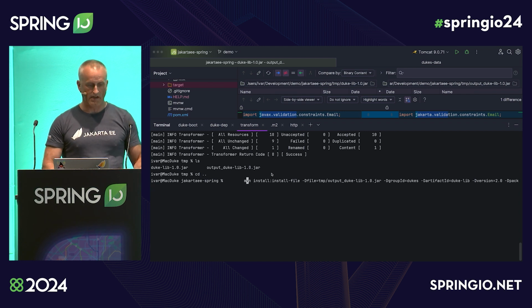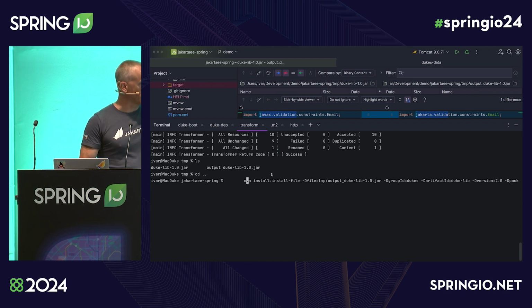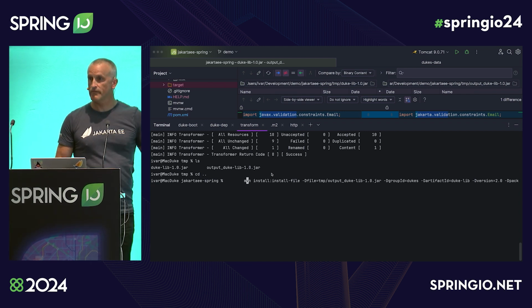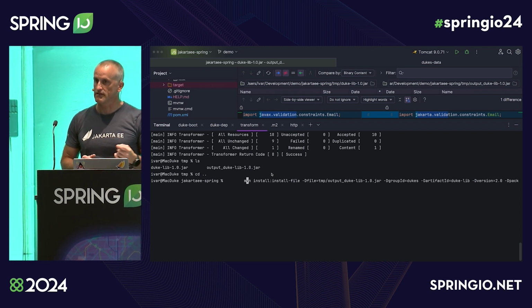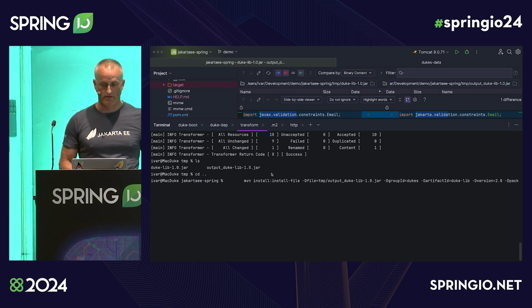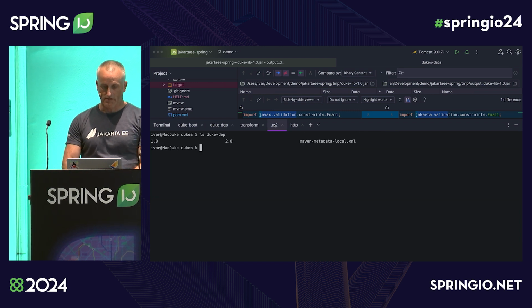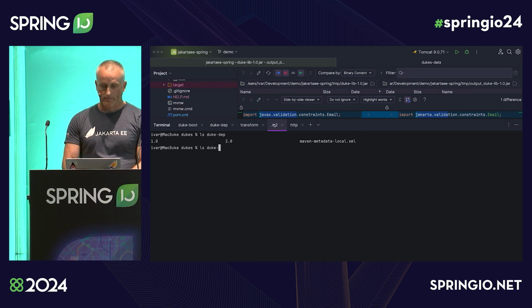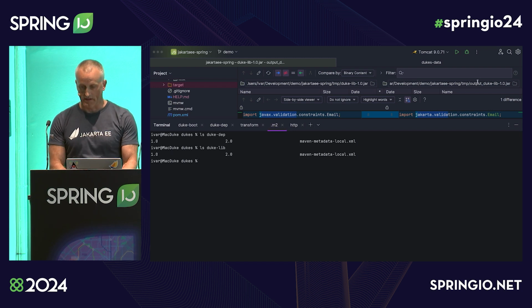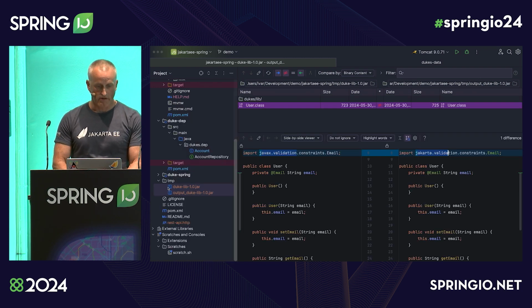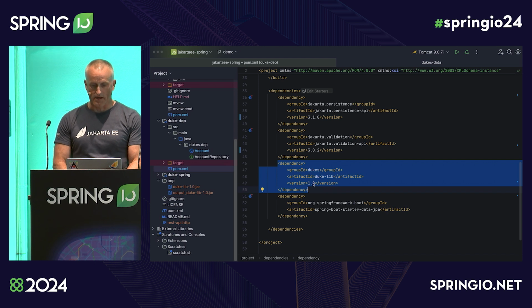So I do the install file where I install the Duke lib 1.0 and give it the same artifact and group IDs and a version number 2. So I install it in my Maven repository, and now I have a version 2 here as well that I can consume in my Duke app.